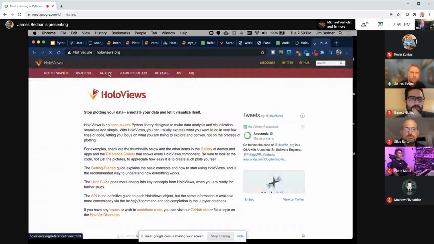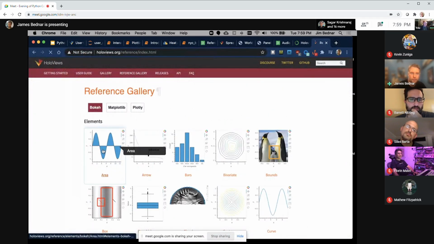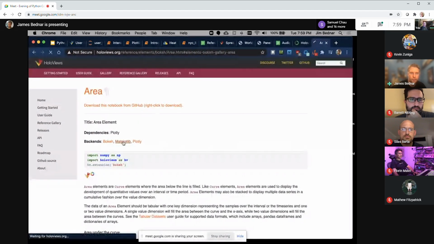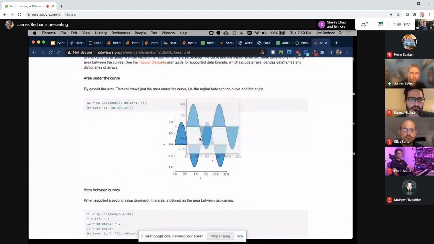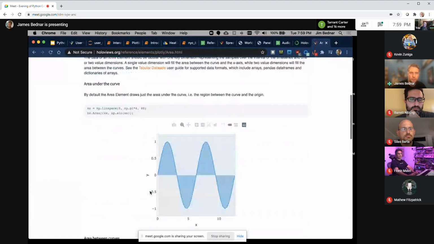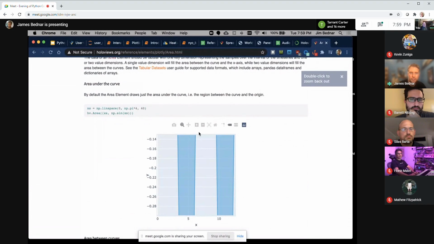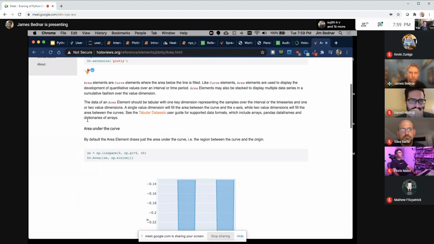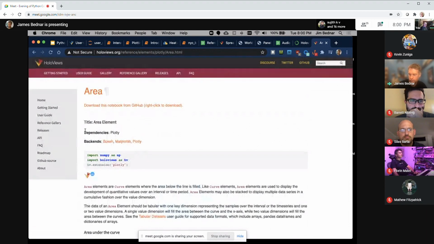So if you go to HoloViews and look at any of our reference gallery items, you can see that it's got a plot. Well, that's a bokeh plot. But then you click on what's the matplotlib equivalent. Okay, well, there's the matplotlib equivalent. What's the plotly equivalent? There's the plotly one, and so on. So they each have their own things they support, but they all have the same syntax. And so it lets you not have to commit to a library for your final rendering until later. You usually have one by default, but if you find something that's only supported in Plotly, or you need it to look like a matplotlib plot, then you can choose that later. But not if you use hvplot. hvplot only supports bokeh.